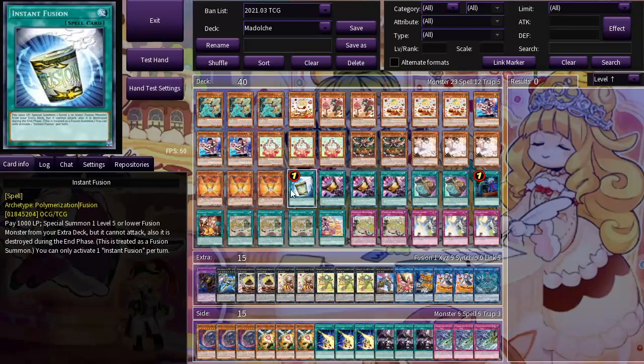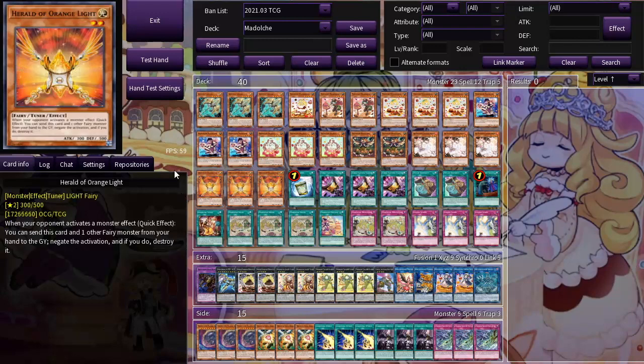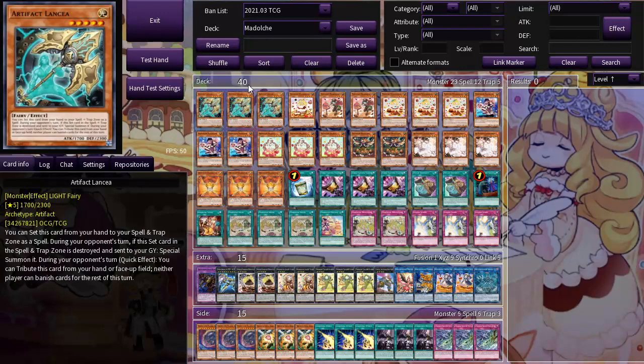Also, a thing that didn't come up that I told you about was one of the reasons for playing Lancia over other cards was just to be able to have more fairies for Orange Light, but also just because it's a good card against a lot of decks. And we didn't really play anything where it was good against. I think we played against Cyber Dragons. It could have been okay against, but we didn't open it. And Pendulum, what would it stop? Desires and maybe Allure of Darkness, but nothing significant.